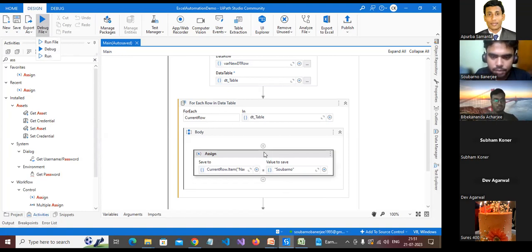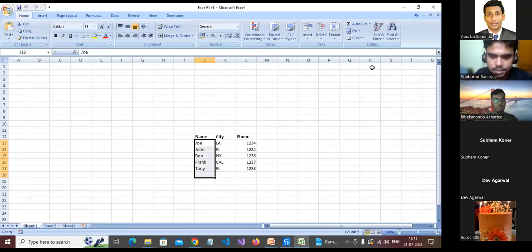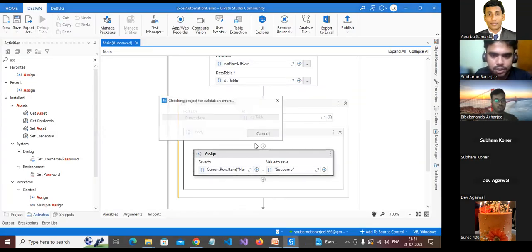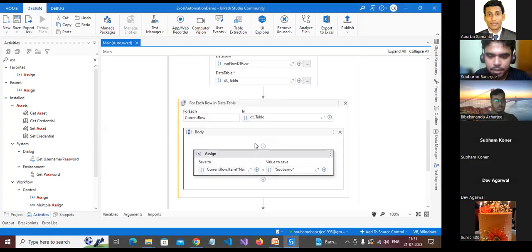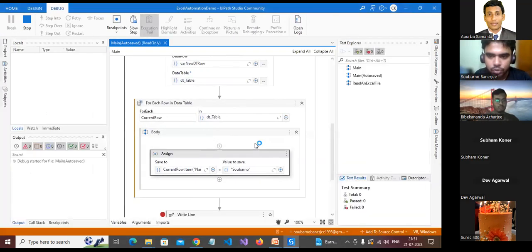I think, no, I'm sorry, I may have made a mistake. This should work, but let me see. Sorry, I think this is not the one that I was saying. Just give me a minute. By updating, removing, I meant to remove a row or to add a new row, guys, not to update existing rows.